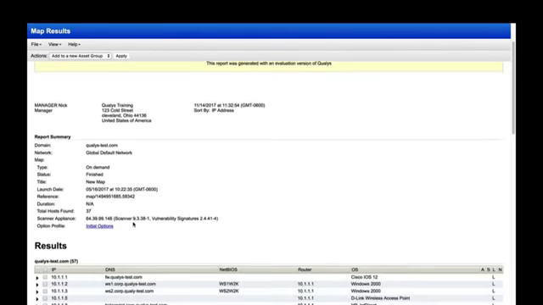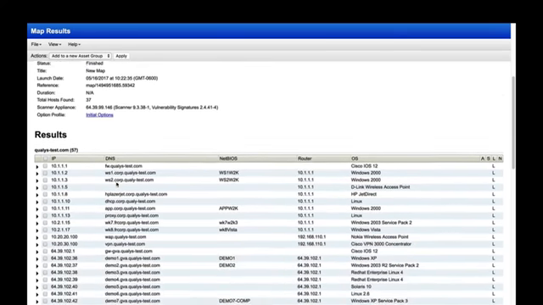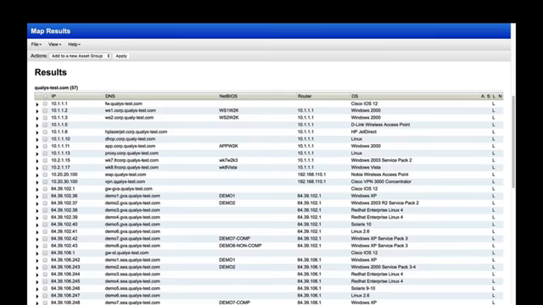At the top of the report, I'll get a report summary showing me the domain mapped, the hosts found, scanner appliance used, and the option profile I configured for this map. Below that, I see a set of results. It shows me the IPs found with host name, NetBIOS name, default gateway, and operating system.